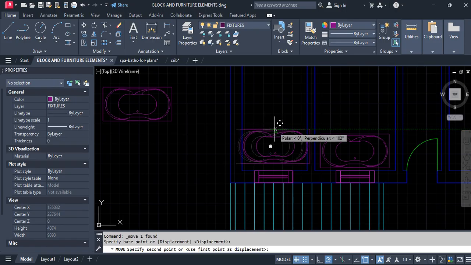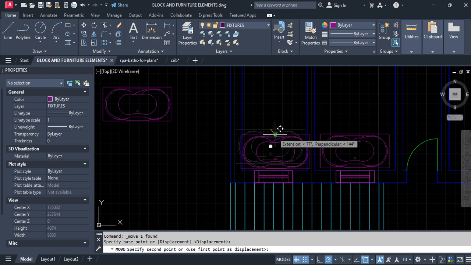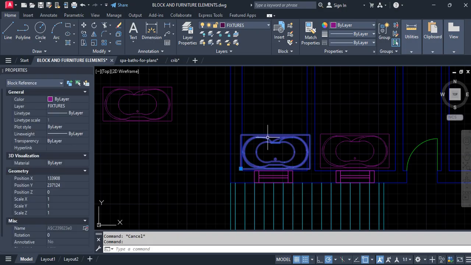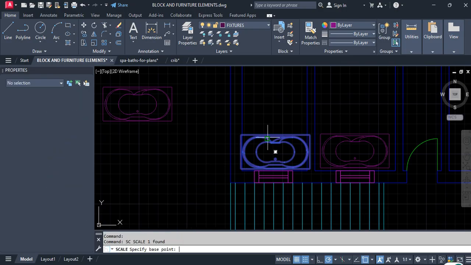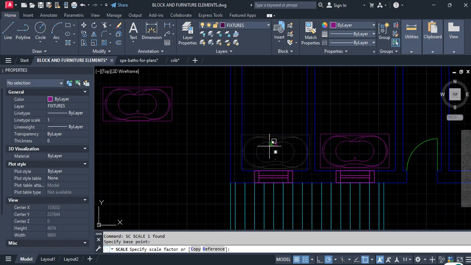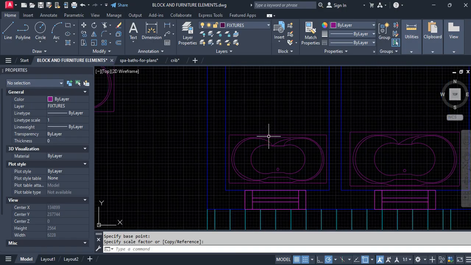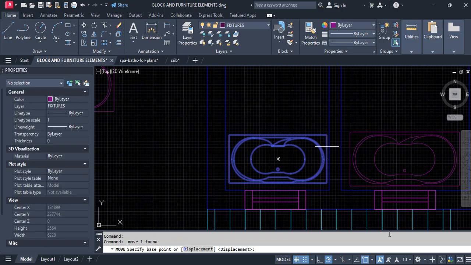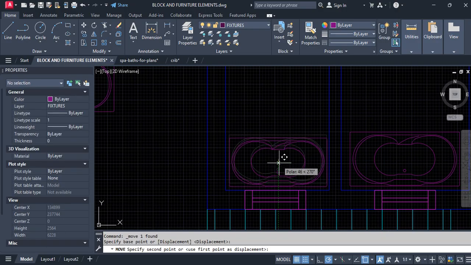Could move it from here to there. Then we could select it, then type in the scale command. Then we can scale it. That is able to fit in within our boundaries. So again here, I could again move, preposition it.